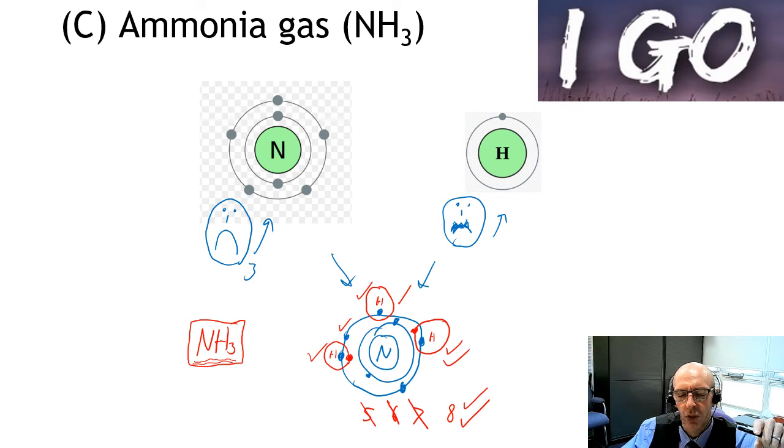they all have full shells. It's not NH4, it's not NH2, it's not NH17. Okay, hopefully you got that answer right yourself by trying the questions. But if not, that's my idea of a worked example, so that now you can go back and try those other ones on the previous sheet.